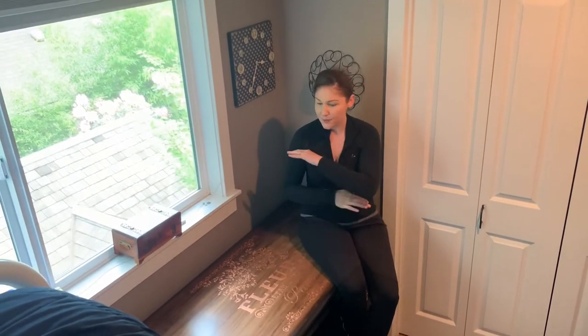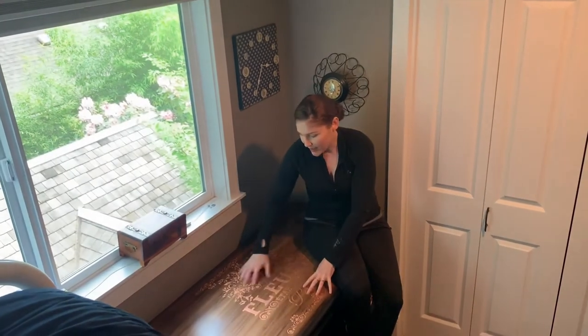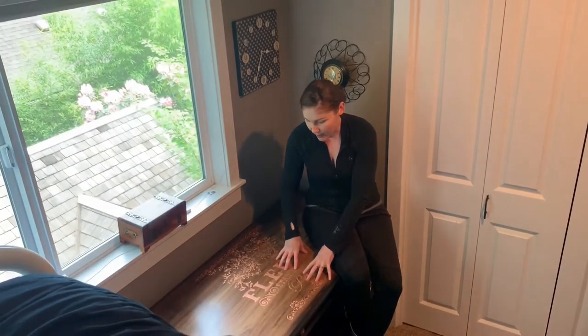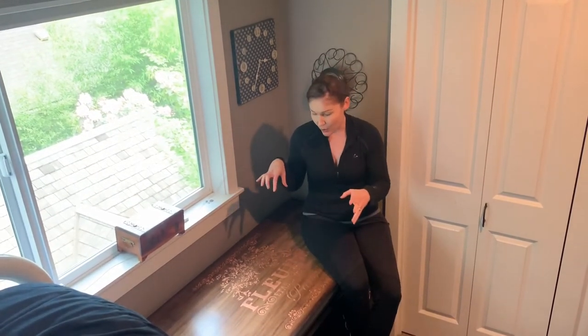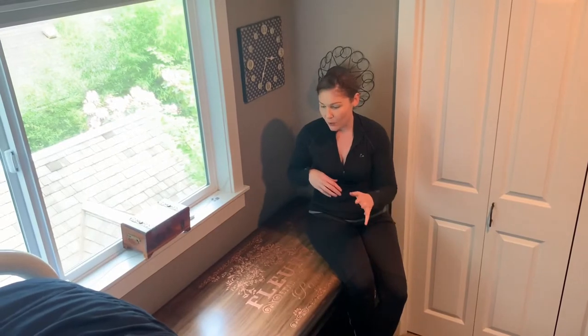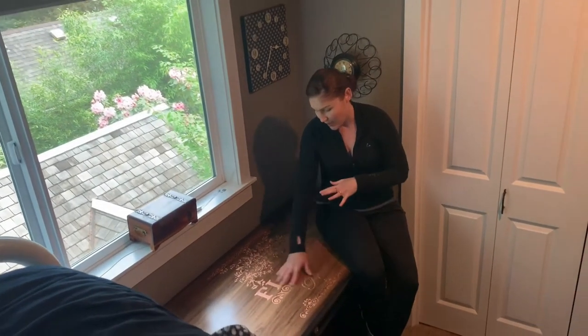And then I knew as I stained it that the putty would go a little darker, the wood would be a little lighter. So the rose gold, it's kind of copper gold leaf stenciling, was the best bet because while it gives you that pop of color, like it's super, super bright, it's also really imperfect. So it went really well with the rustic top that we were doing with this desk.